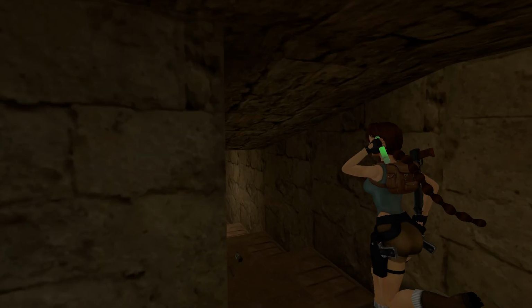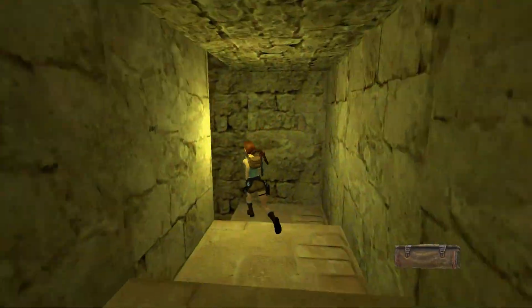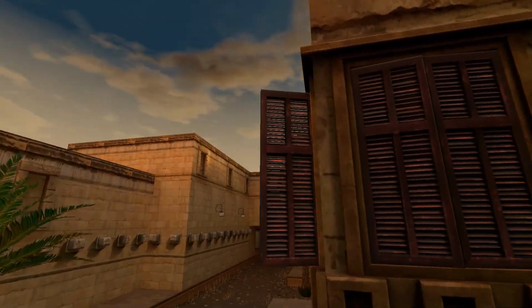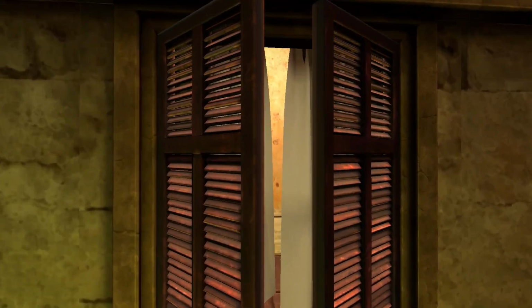So, first things first, guys. I would like to pick up the small medpack over here. Very easy to miss due to darkness, especially if you haven't increased your brightness setting. And what's really interesting is that the geometry detail continues here with open windowsills. However, there's only one which has light coming from the inside.